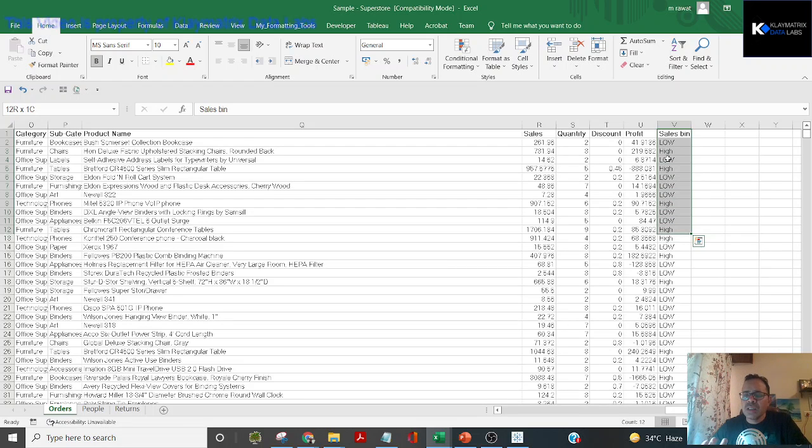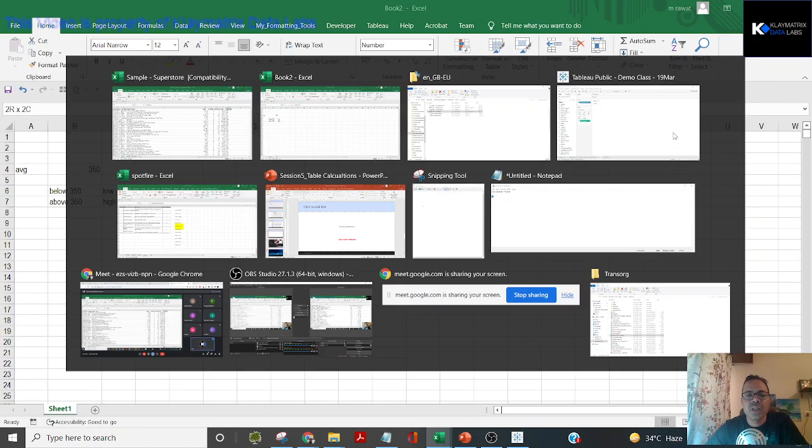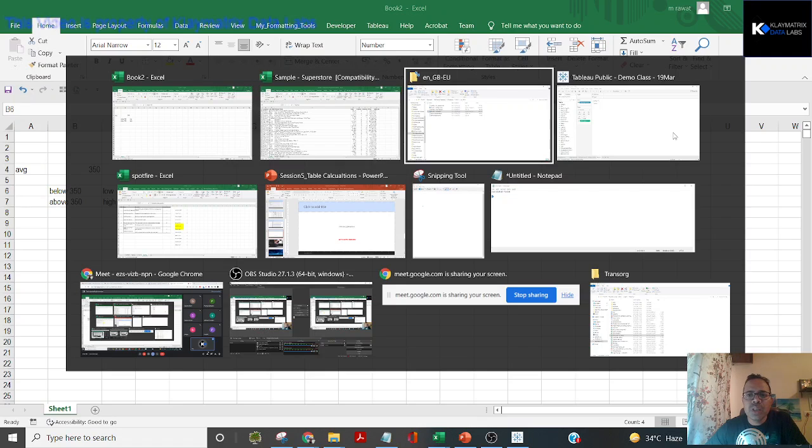Understood? I don't want you to understand how it is done in Excel, but I hope you understand the concept of how you create a column which has different bins. Now you could have also said that between this and this is bin 1, between this is bin 2, bin 3, bin 4, as many bins as you want. Right now we have how many bins? Just 2 bins, low and high. Okay. Now how do we do it in Tableau?